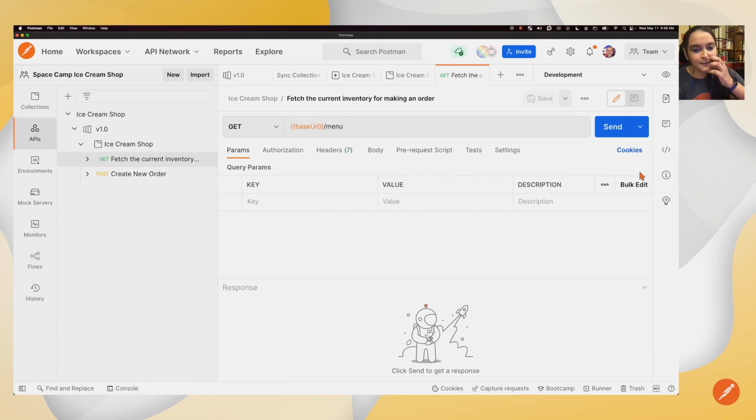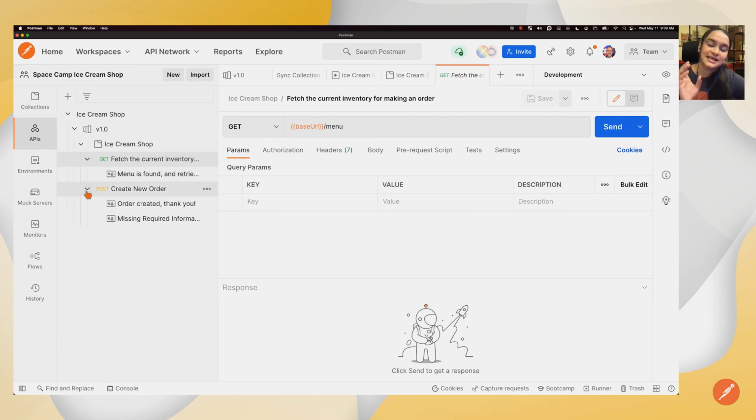This will not help us run our test though, since we don't have an API server running anywhere. So what we do have from our OpenAPI specification were some examples of responses. We can use those saved responses to create a mock server in Postman, and from there we can write some tests.